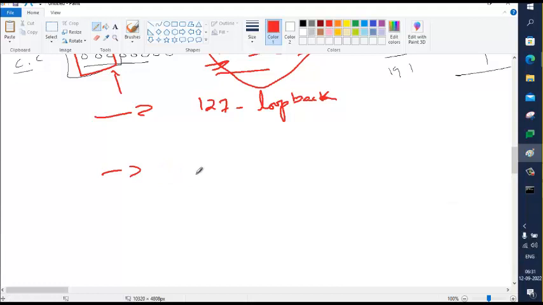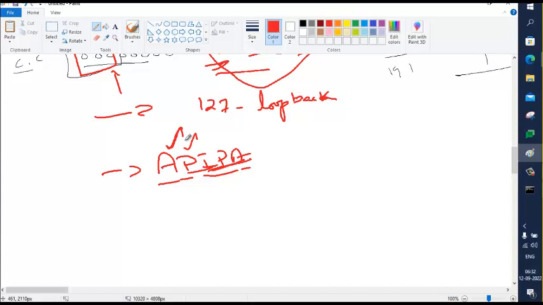so that address we call APIPA address, automatic private internet protocol address. This address is from class B. As it is said, it is automatic and a private IP address, a private IP address which is going to come automatically to your computer, not from a DHCP, but it is still automatic.